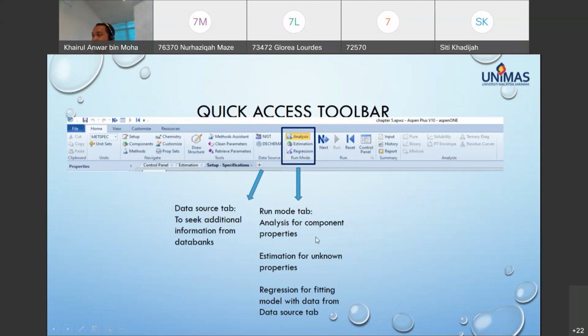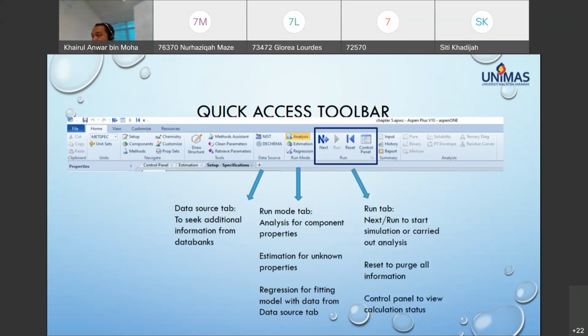Each has a different use. The Run tab is for when you have registered all the chemical components, then you need to run the analysis to check the binary interaction.